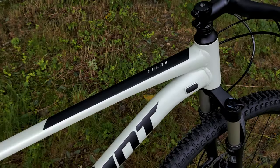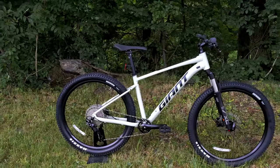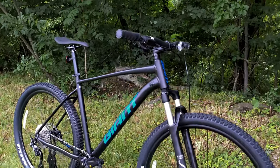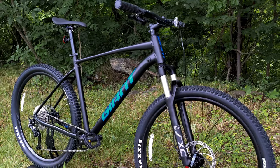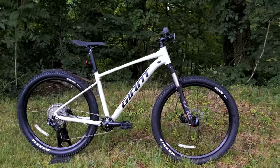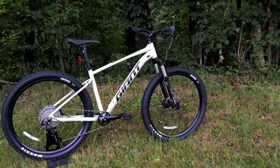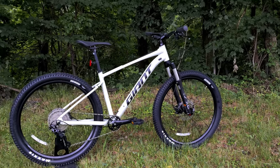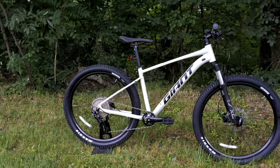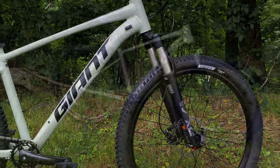The Talon falls into the sport mountain bike category, which is designed to do more than just mountain biking. A lot of people checking out mountain bikes are looking to get into the sport, or have something versatile — to ride on the road, off-road, maybe to work, be durable, or really just a bike. In this category, they'll start on the entry-level price point and move into the intermediate level, where you start to get more mountain bike-like components.